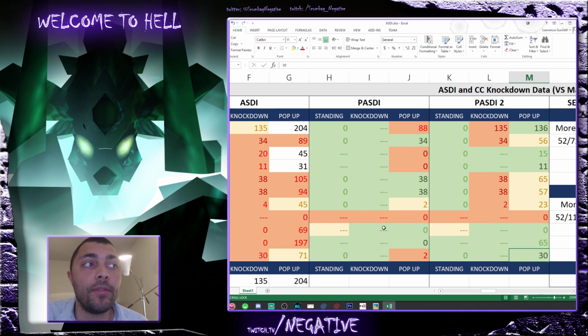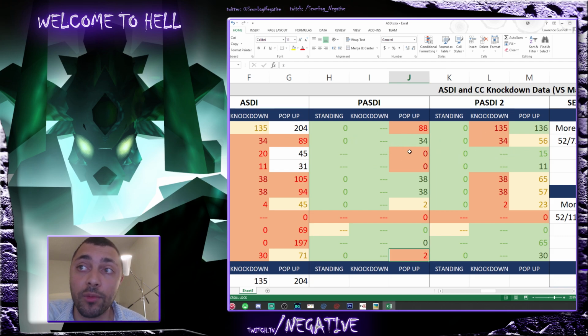So this one will not get knocked down by anything, but you can see that because the angle is so light, it's giving us suboptimal ASDI down for things that we could normally counterattack to higher percentages. So that's the trade-off between these two.